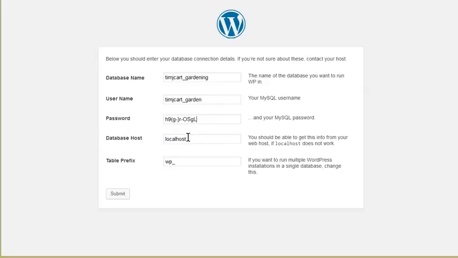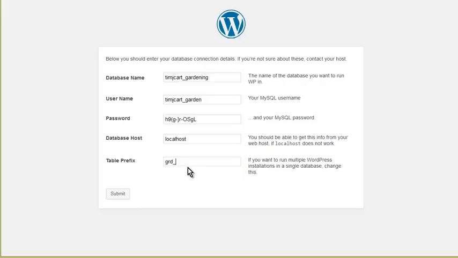Okay, and then our database host. Localhost is usually correct, but not always. And there is an easy way to find it. Now down here we have our table prefix. And we need to change this. Don't use WP because it's not really secure. You're going to want to change this to something else. So I'm going to change the first couple letters here to GRD, like gardening. Okay, so that gives us a different extension, and now we can have multiple databases or tables in one database if we want.